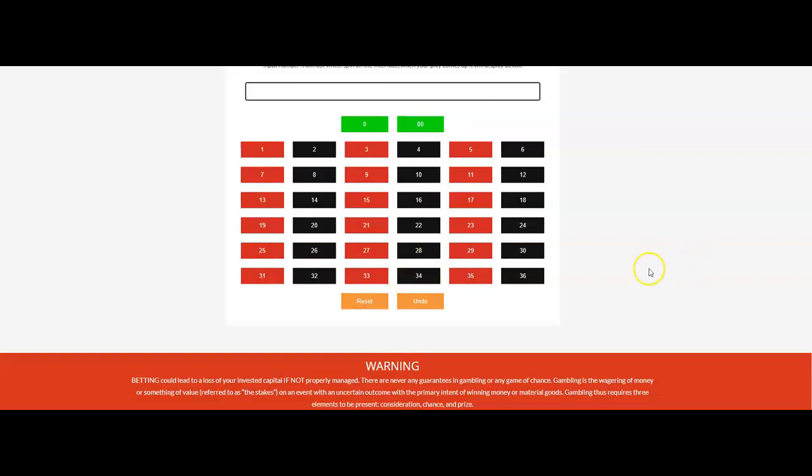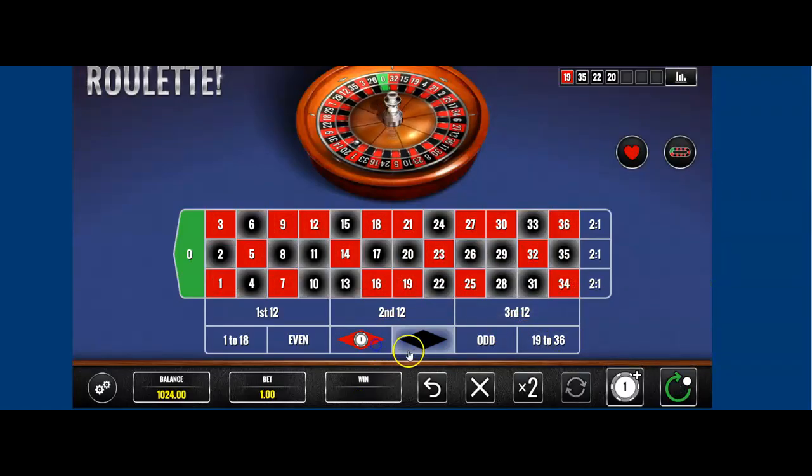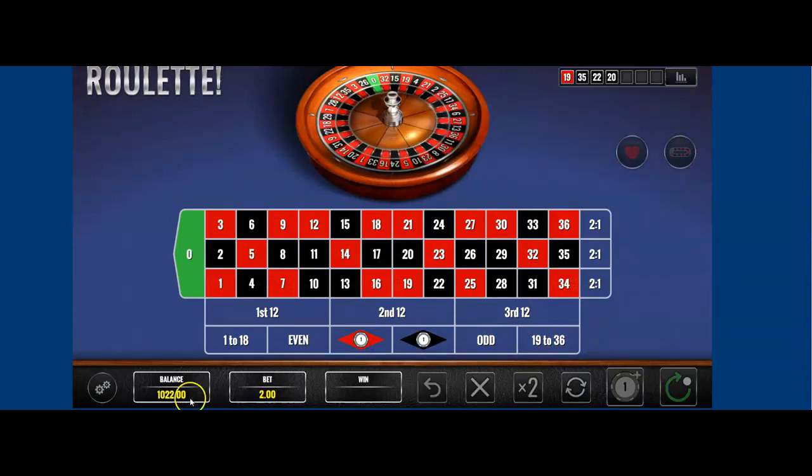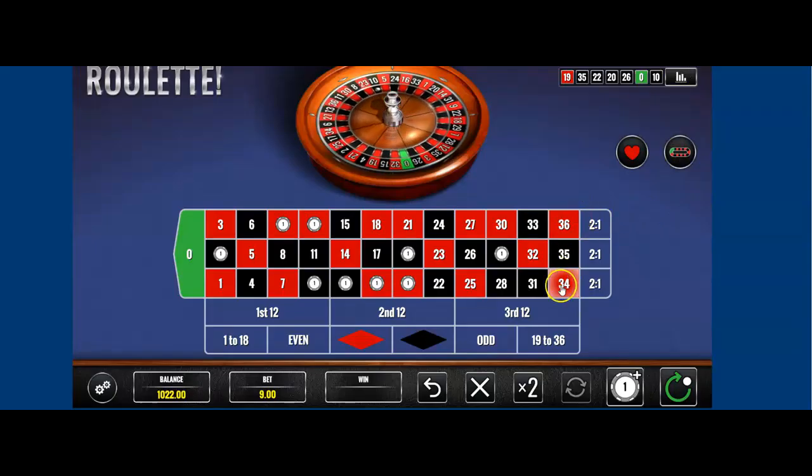And I would take a break. And let's say you took a break 5 minutes, you came back and said, okay, I'm going to play again. You make sure you hit reset. You now remember you're trying to get to 1,034. So your numbers are up again. 2, 9, 10, 12, 13. Now, it doesn't necessarily mean that you're going to hit on your first spin all the time. Sometimes you may hit in your second spin, or your third spin. Doesn't matter. Just use the right progression, especially if you're using our calculator.